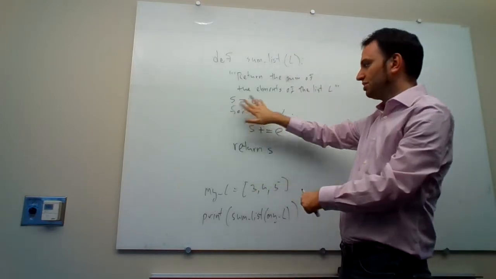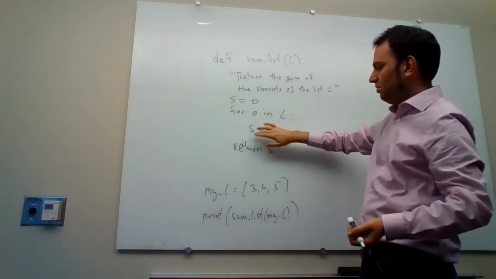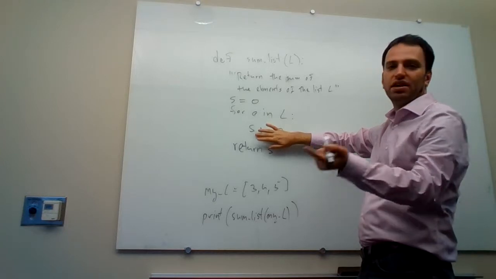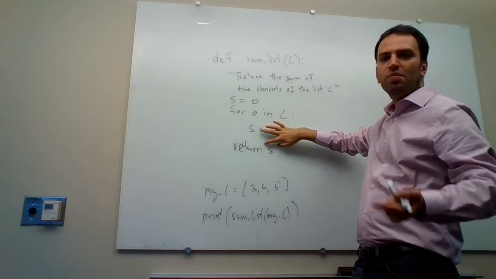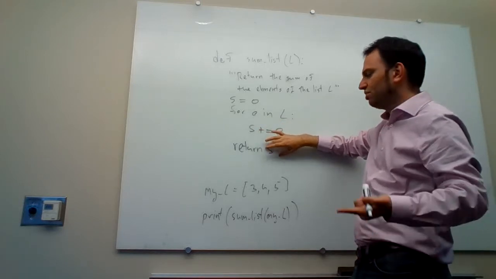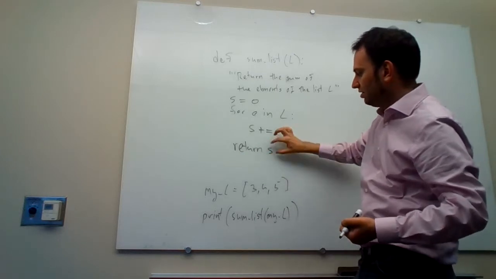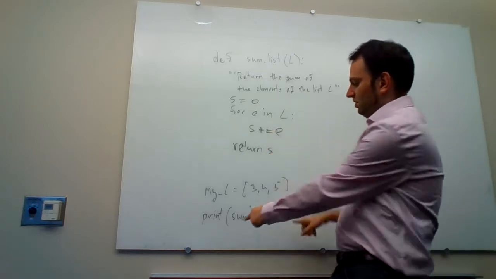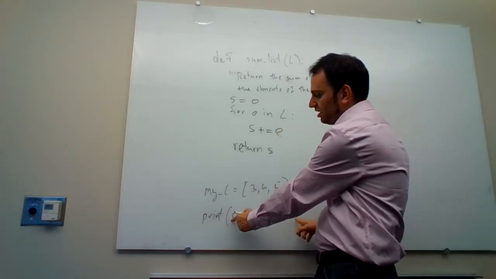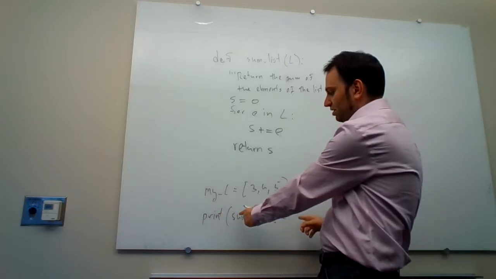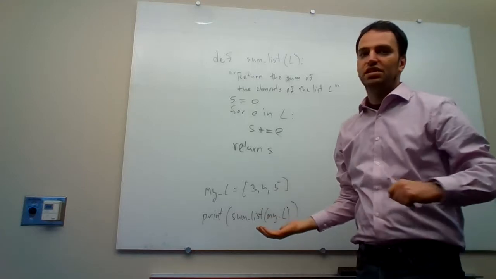Now I'm going here, set S to 0. So for E in L, L remember is 3, 4, 5. And S is 3, and then it's 7, and then it's 12, 7 plus 5. And at the end, it says return S. So by convention, you could put parentheses there if that's what you're used to, but in Python, the convention is to not have parentheses. And this value S, this expression here takes this value, right? So whatever S is gets sent here. So it's as if you had said print 12, because S at this point is 12. So you'll get 12 as the output.